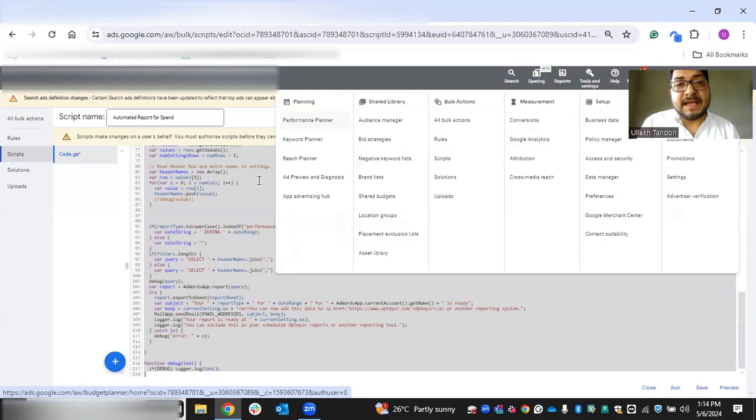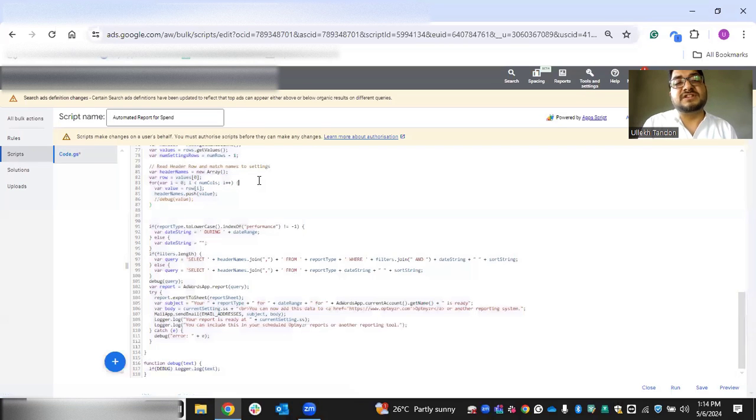Then paste the code that you have copied from the website. Then click on Save at the bottom, and then click on Run.